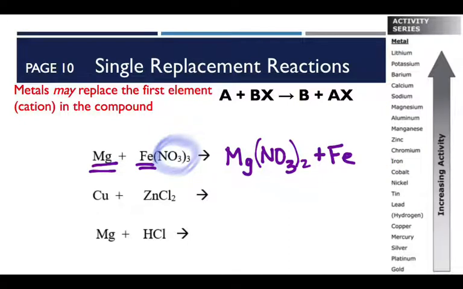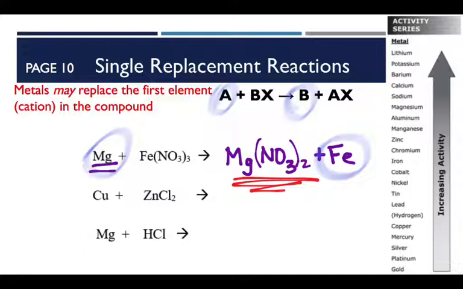So this is this classic single replacement reaction where we start with someone single, and then we end up with someone else single after that reaction. So just moving those pieces around, you just need to make sure to check the charges of your elements when you put them together into this new compound here. Don't let it throw you off that we only have 2 nitrates here instead of 3. Remember, most reactions don't start off balanced. You always have to check the charges of the pieces that you're putting together.